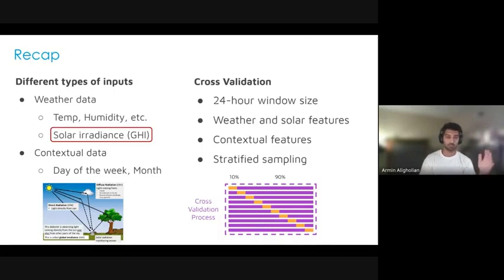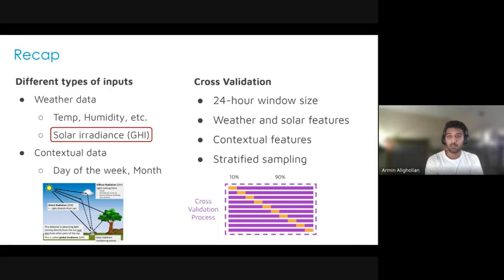If it's just temperature, so there's 24 hours of temperature, this is the input, and the output would be 24 hours of AMI data. But if you want to add more input data like solar, we just expand this. So 24 plus 24 would be your input, and the output would be the same 24 hours AMI prediction.